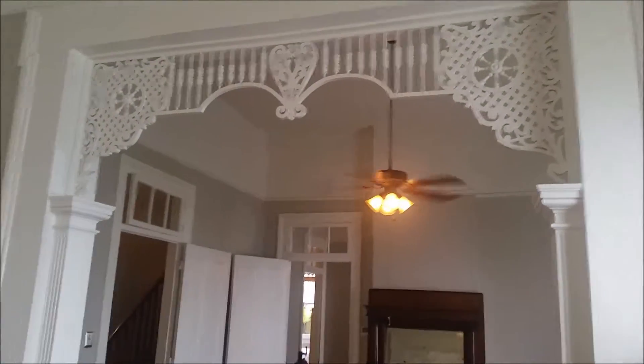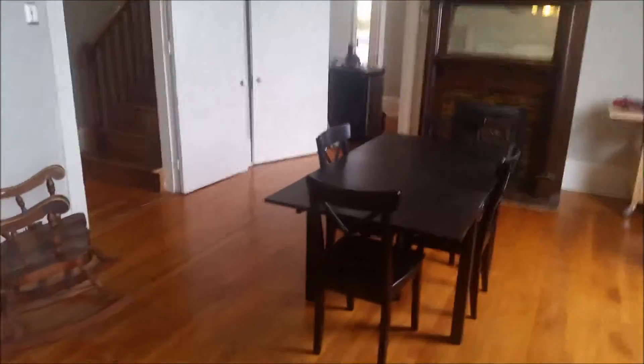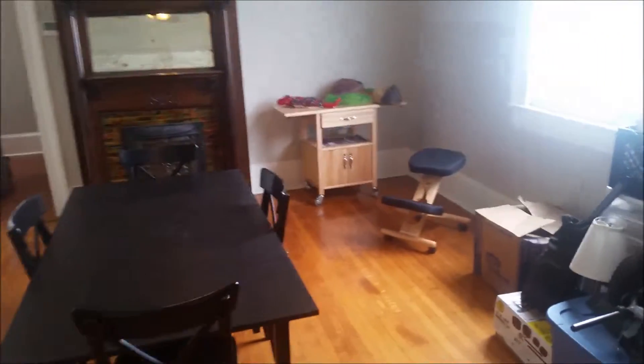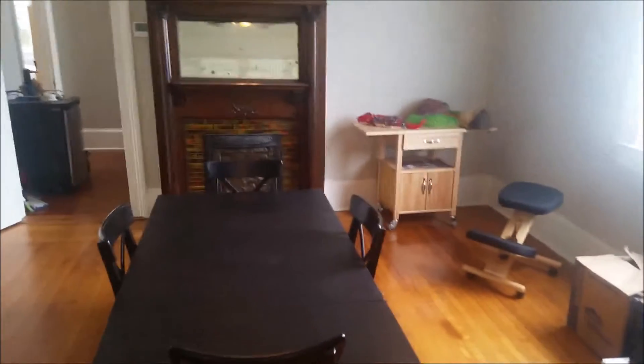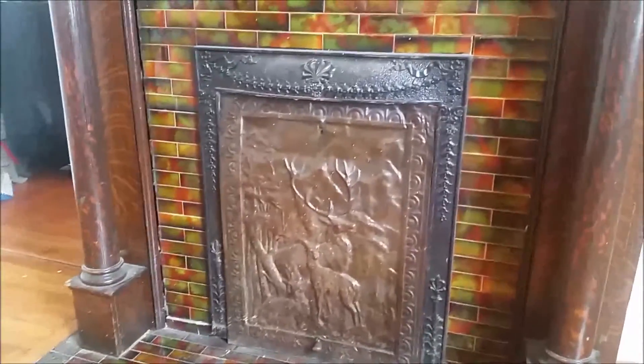This is the beautiful gingerbread between the living room and the dining room. Pardon the fishing and camping gear that's temporarily parked here. These are the transoms above about six of the doors in the older part of the home — maybe someday we might put some stained glass in them. Big windows, and I like the green accent glass at the top. Another gorgeous old fireplace with a different scene — kind of a stags in the forest scene. Very beautiful.